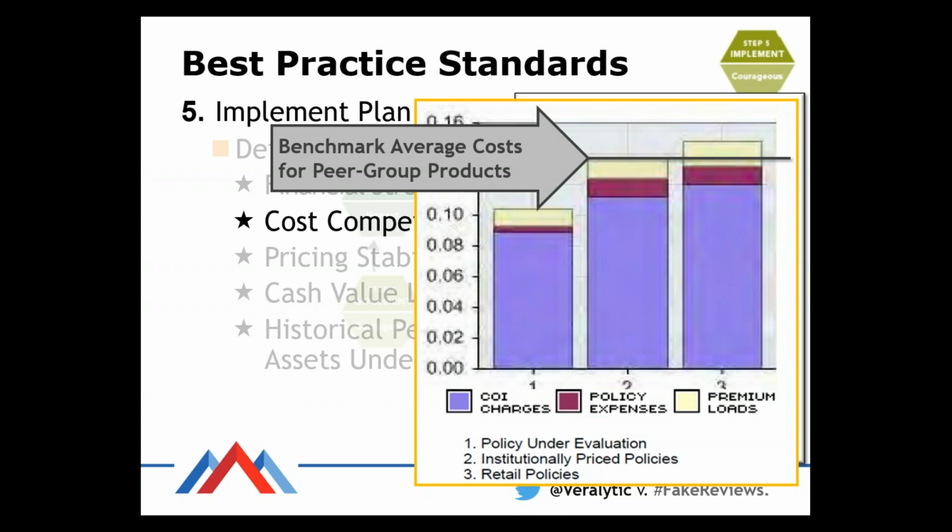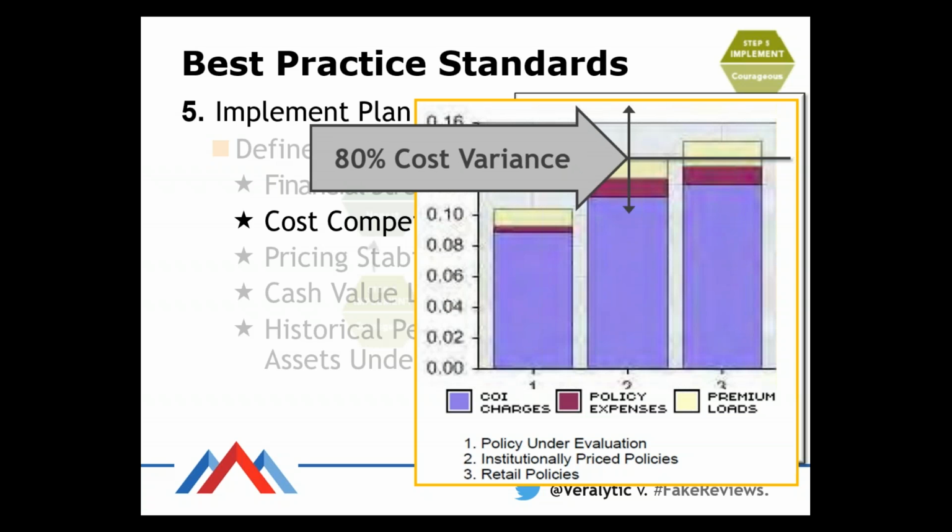If you don't know what's being charged, you don't know if you're being overcharged. And if you don't know if you're being overcharged, you may be overcharged almost twice as much as what the client should be charged. But with Veralytic, in less time than it's going to take me to explain this chart, you can eyeball whether or not your client's being overcharged. Again, because with the database, we know there's an 80% variance between good and bad pricing.